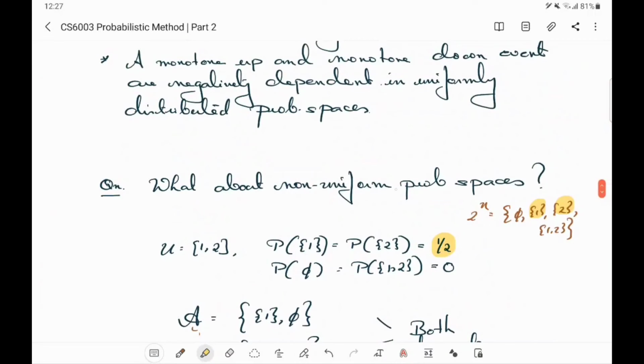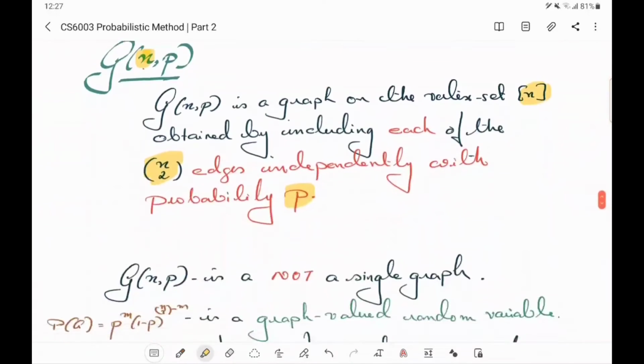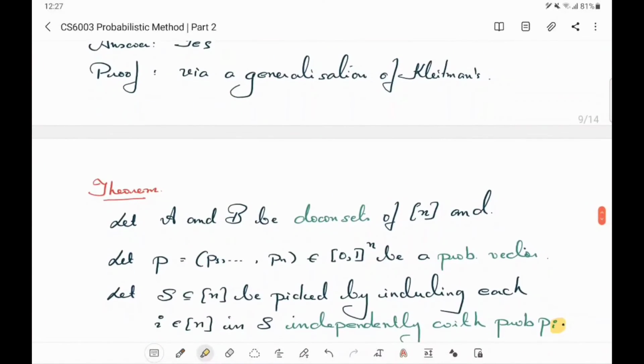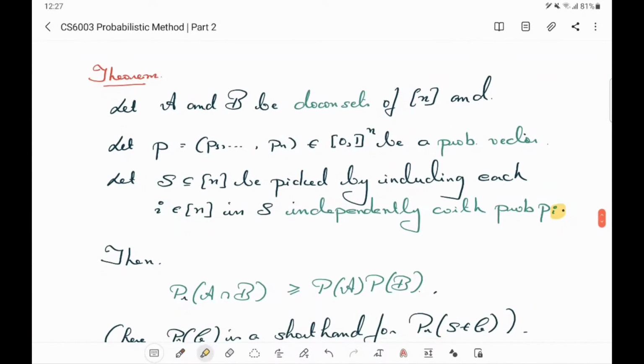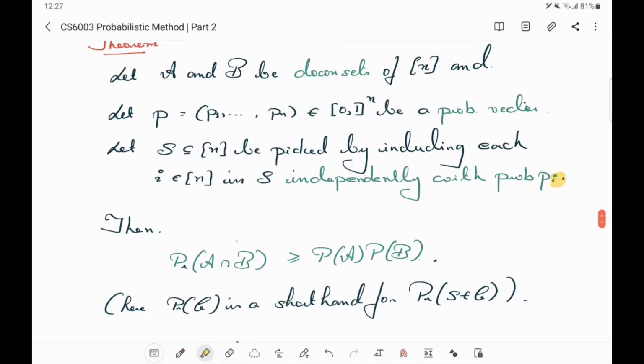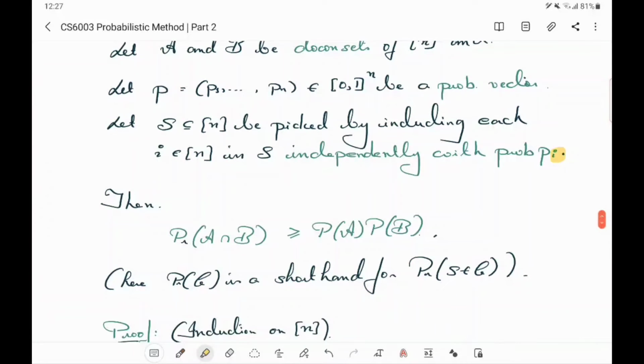But you should also go back to this result: Kleitman's theorem is not true for an arbitrary non-uniform distribution, but this is still quite a non-uniform distribution, and it still holds for this distribution. What do I mean by this holds? P of A intersection B will be lower bounded by P of A times P of B. So you have a positive dependence for two downsets. Similarly, you will have a positive dependence for two upsets, and negative dependence if one is a downset and one is an upset.